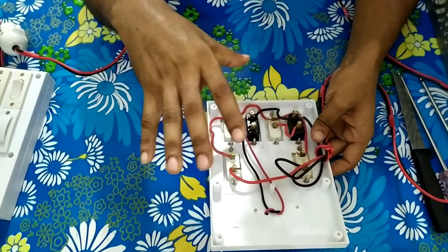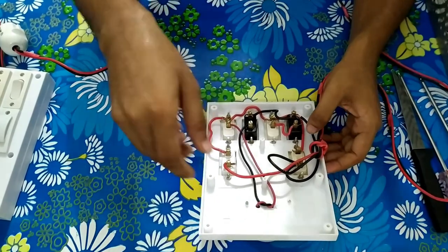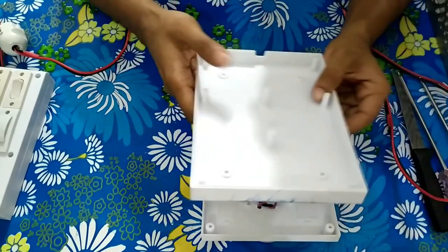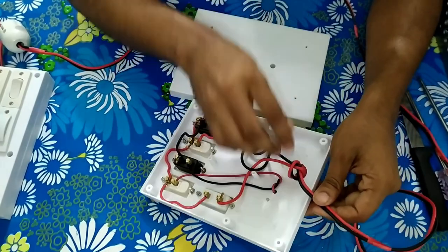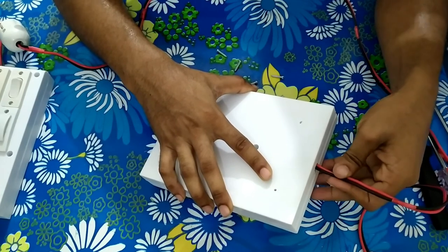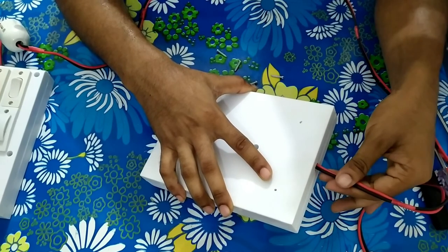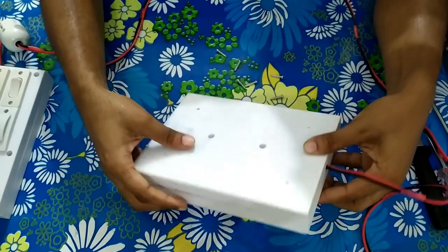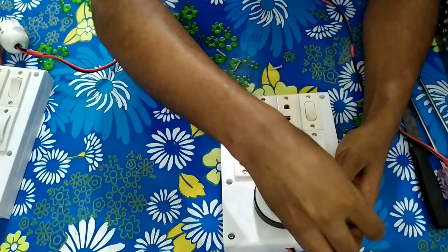When we connect any kind of device and there is a short, the bulb will light up. I hope you guys understand what the diagram and practical view of any kinds of series and parallel board is. Now I want to connect this board step by step. This is a wire assembly — you connect here step by step. This system protects your wires from coming out from the device, so any person cannot pull the wire outside. This protection is important.